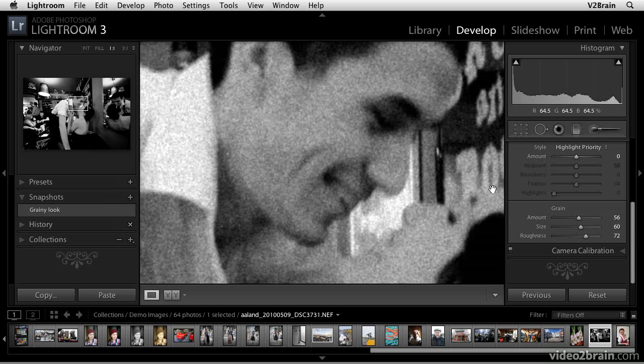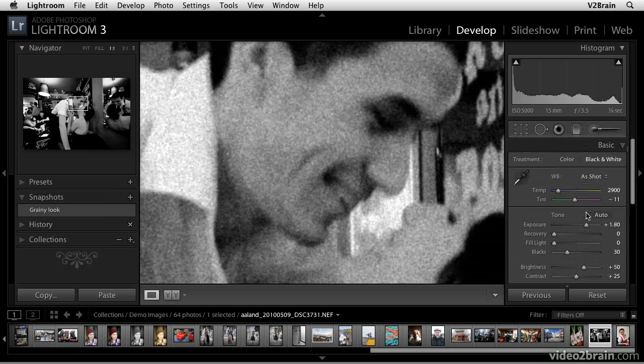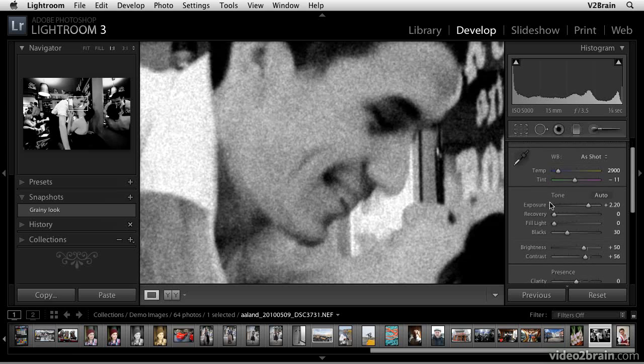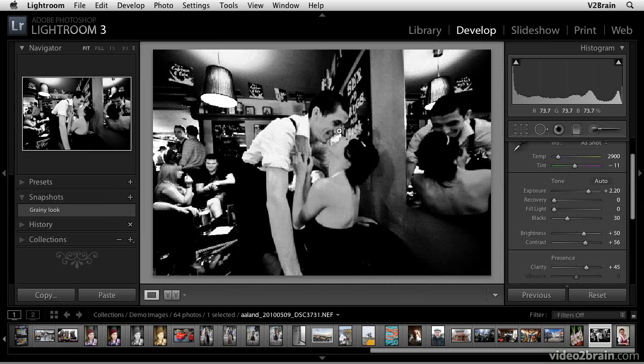Now I'm going to go back to the basic pane and bump up the exposure value just a little bit more, a little brighter, and work on the contrast. This will make the grain even more apparent. All right. And one final thing is the clarity. That's going to give it just the look I'm looking for. All right, so that definitely looks like something that was shot with film now.